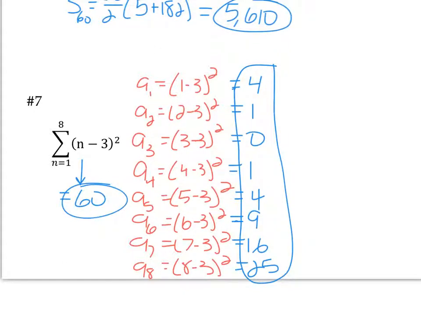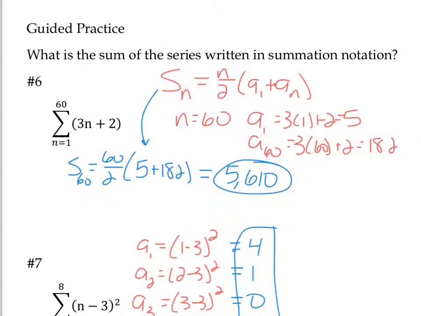Since it's not arithmetic, we can't use S of n equals n over 2 times the sum of the first and last terms. But we can still find the sum by getting all the different terms and adding them together. There's only 8 of them, so it wasn't too bad. If that was a 50, we wouldn't want to do that. When we see a long series of calculations, we want to look for the more direct way. When it's linear and we have a common difference, we can just find the first term and the last term and use this equation to find the sum.